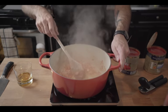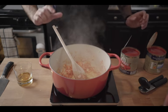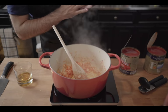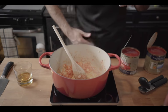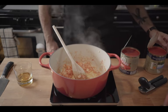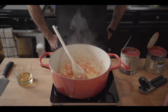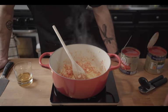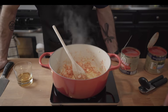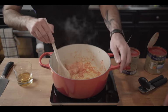Is there a difference between two tomato pieces? Is there? What's the difference? No, I'm not asking you. No, this seems like a good system. Tell me any interesting comments that bring up some good conversation. What is the difference? Whoever said that there's a difference between canned and tubed tomato paste, what is the difference? Why should I care?